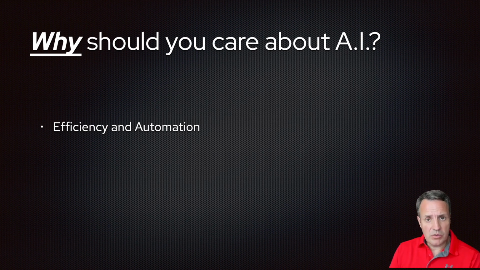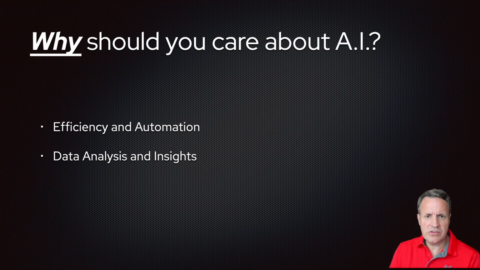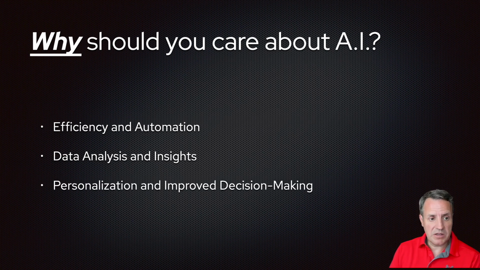Efficiency and automation is always key to building better systems, and AI is at the center of all of that. Especially when it comes down to data analysis and insights, AI models can comb through tremendous amounts of data, looking for some morsel of information that can be transformative, that can help with medical systems, manufacturing, healthcare, all that kind of stuff, and the benefits are just tremendous.